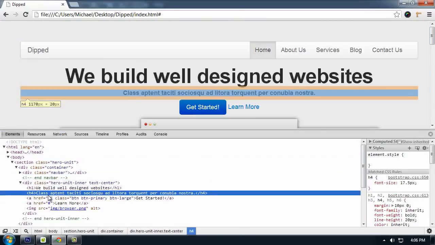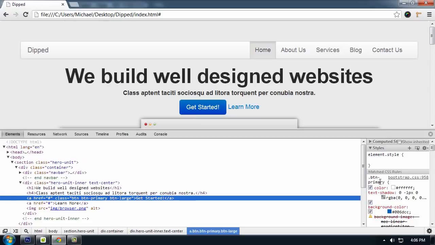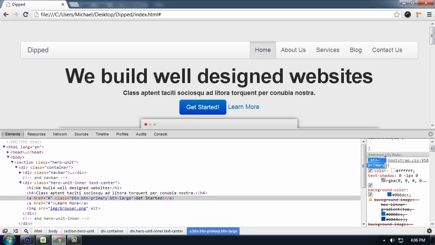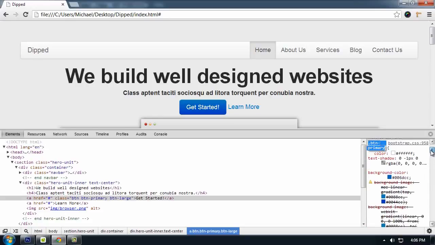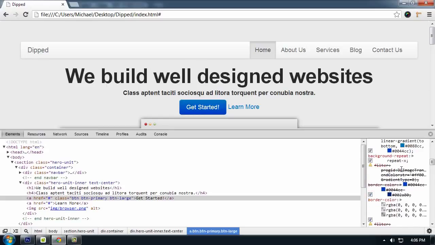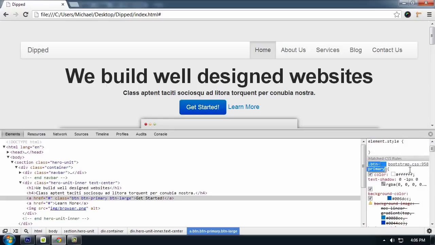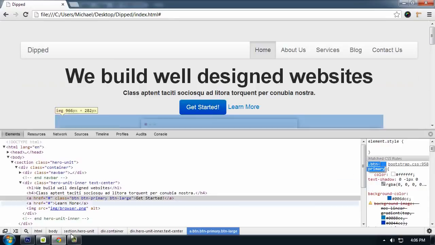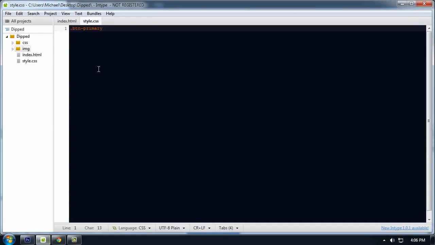As you can see on this side, this element with a class of btn btn-primary has a background color and a CSS gradient. By just copying this, Control C and Control V, we can overwrite it. For example, background red.